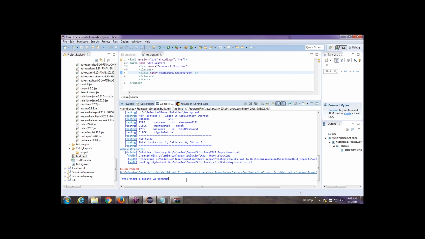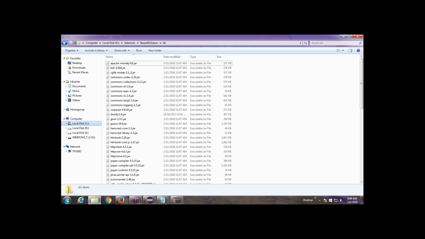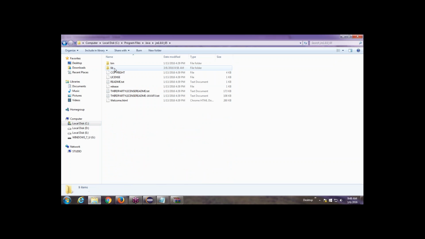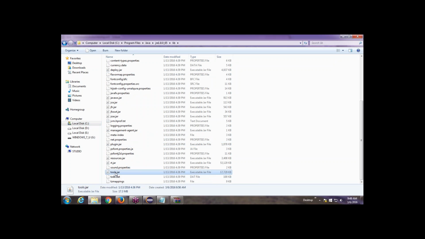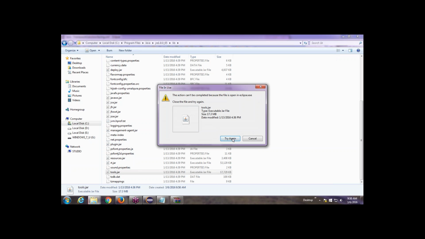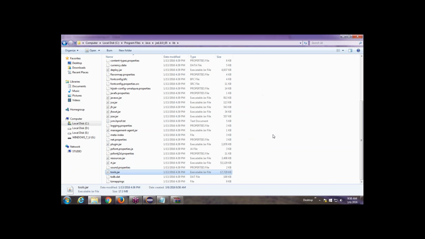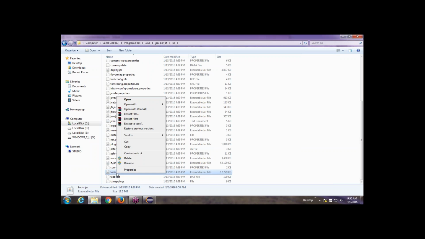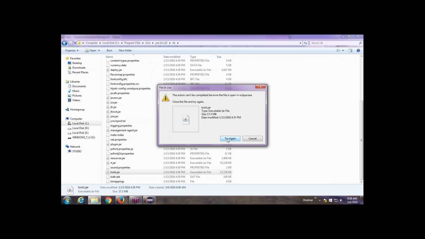Somewhere it is written here. In the Java program folder, inside Java, we are putting this tools.jar, which might be giving us the error. The action cannot be completed because the file is open in Eclipse.